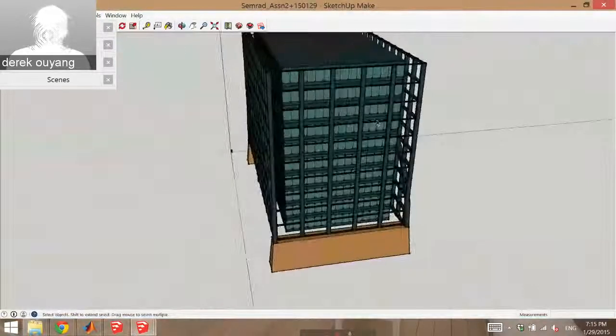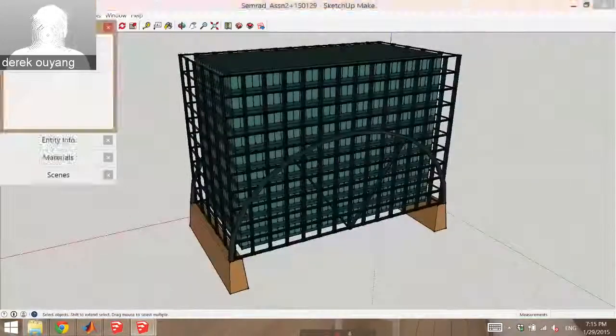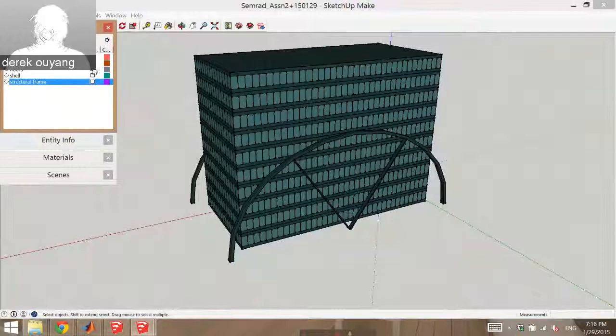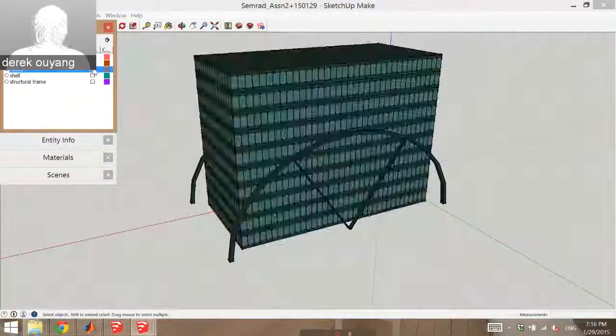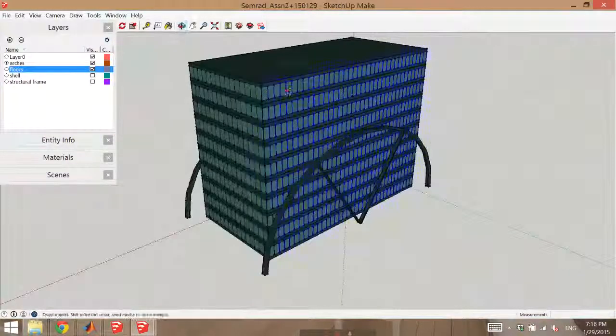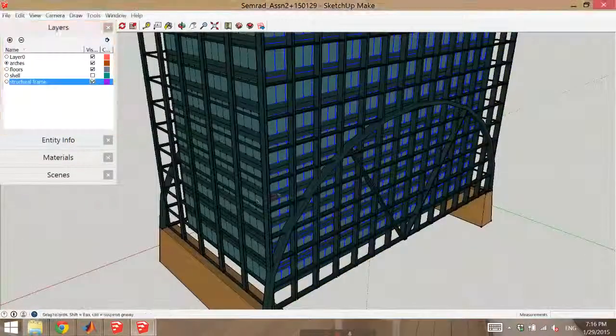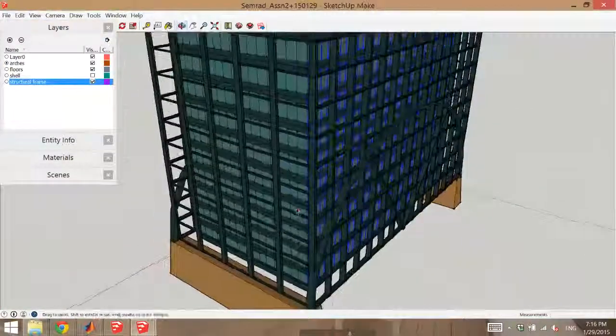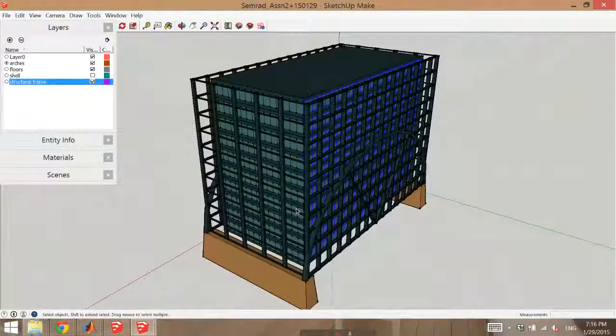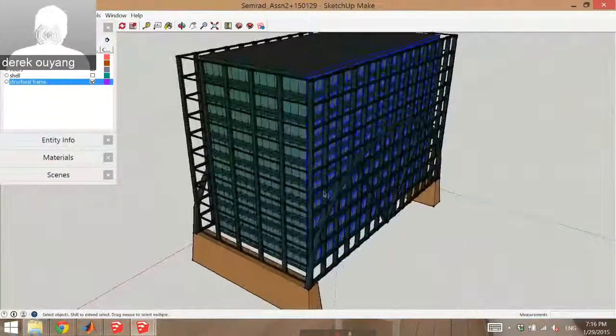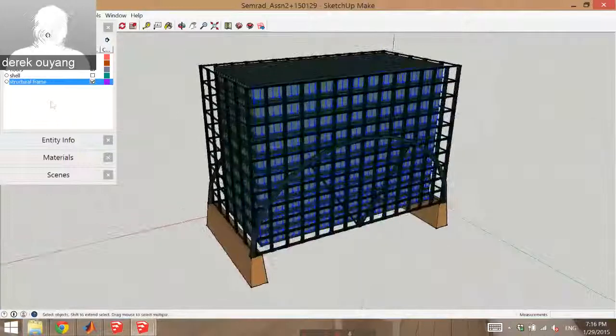Allison, want to talk us through this one? And then I struggled a little bit with nesting and components and layers with windows. So are there any components in this or no?